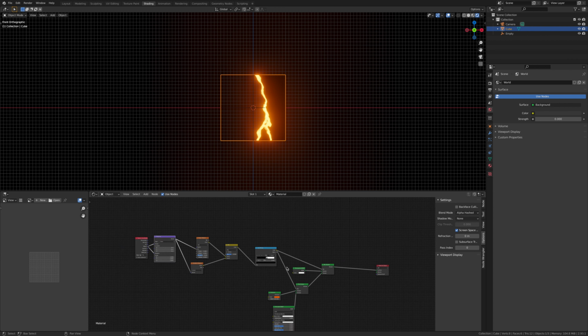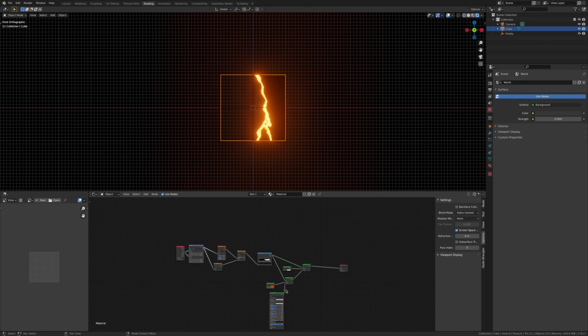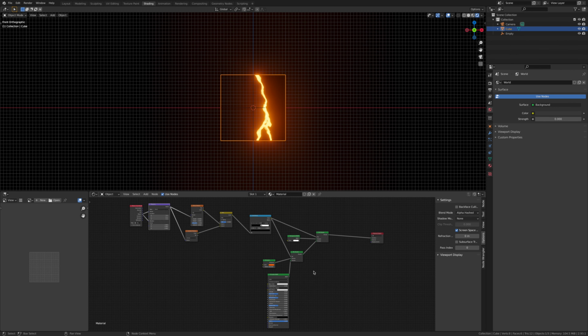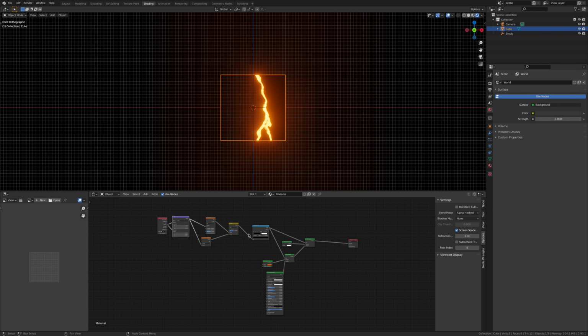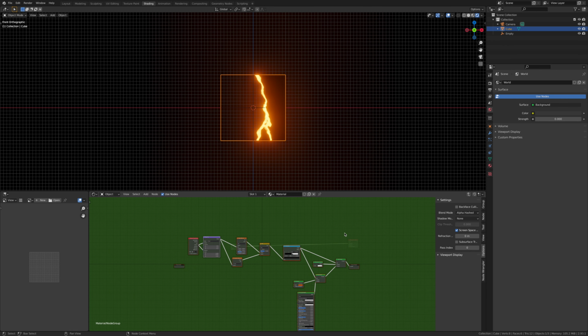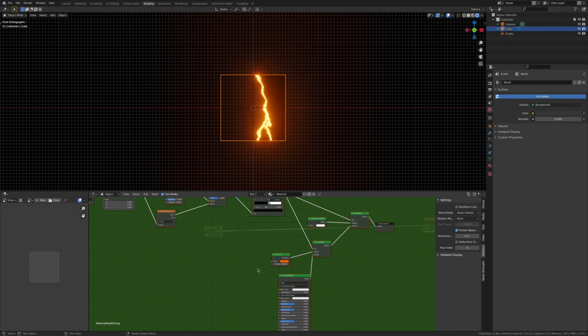And now let's try and apply this to something else, and this will work for anything you want to apply it to. So guys, now we're going to group all of this up and save it, so that we can apply it to anything else we want in the future, and it's a lot easier to edit. So we're going to select everything like so, then press Control and G, which selects everything here and puts it as a node group.